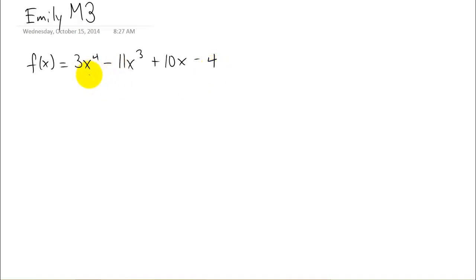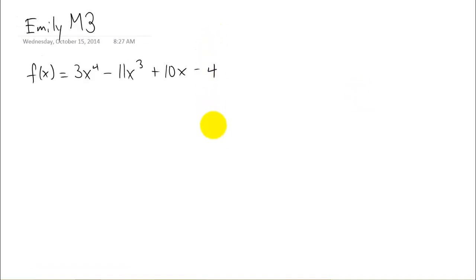The only way to factor this thing is to find zeros for this function one at a time and divide them out using either long division or synthetic division. So we need to start by finding one zero of this function. How do you do it? Well, it turns out there's a theorem. It's called the rational zeros theorem.